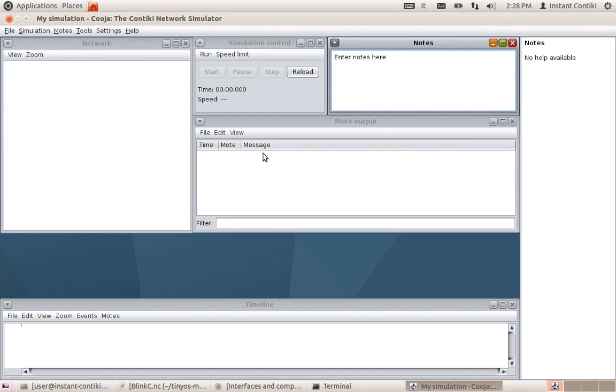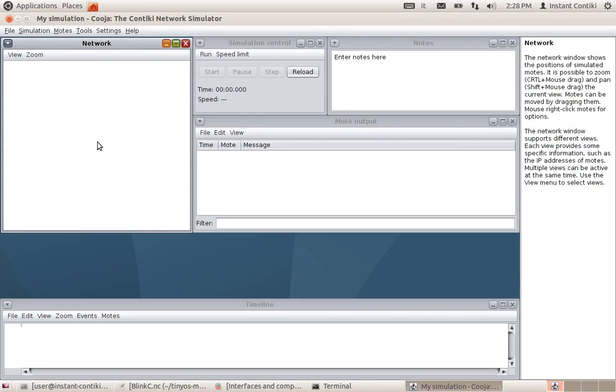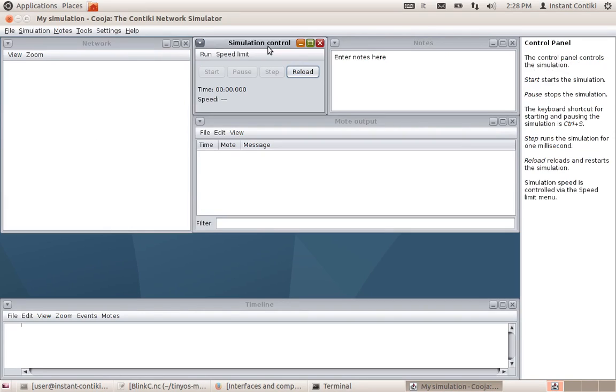This will create a bunch of windows. Okay, we have the network window, and as you can imagine, here we will see the actual network composed of our nodes. Then we have the simulation control: start, stop, pause, reload, and so on and so forth.